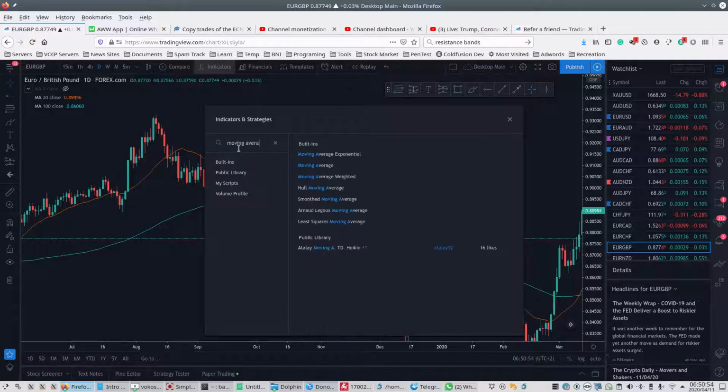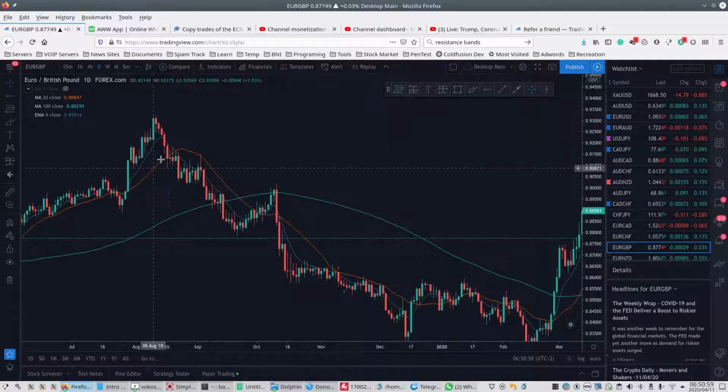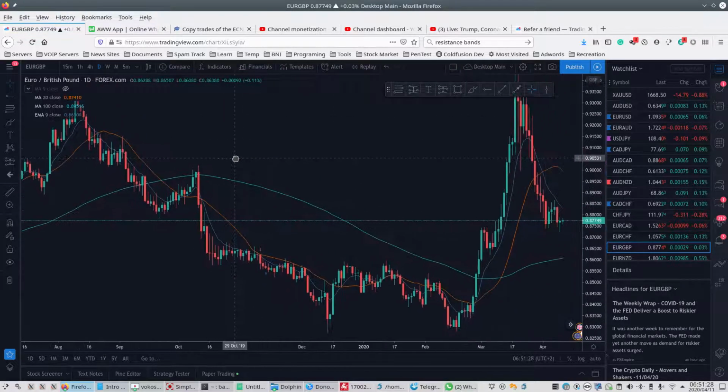the exponential moving average. I'm going to add that one in. An exponential moving average is similar to a simple moving average, except the last couple of days have a more weighted formula to it. So in other words, out of these 9 days, probably the last 2 have a higher effect. So you'll see it fits a little bit closer to the candle. So that's just another indicator that we can have. But I'll get more into that when we get to strategy sides, and then at the end build your own.